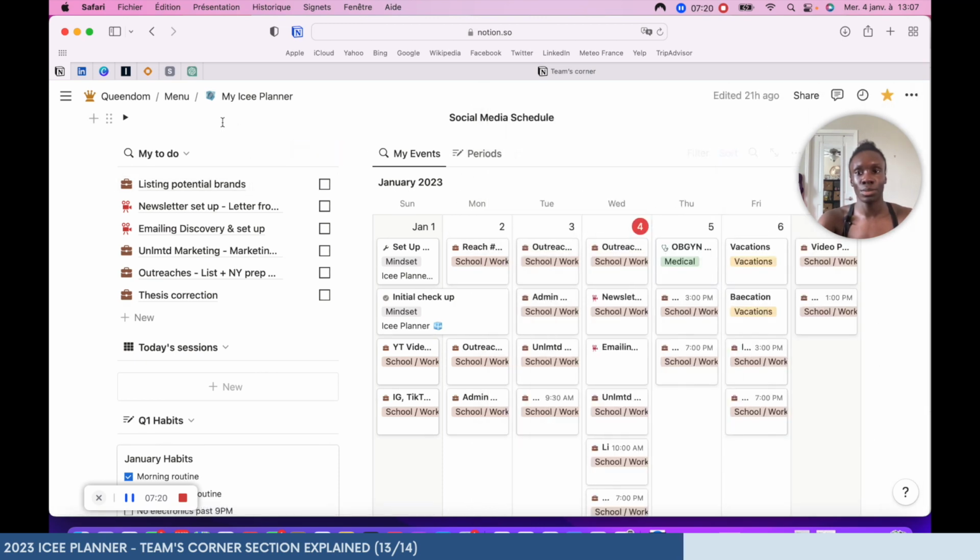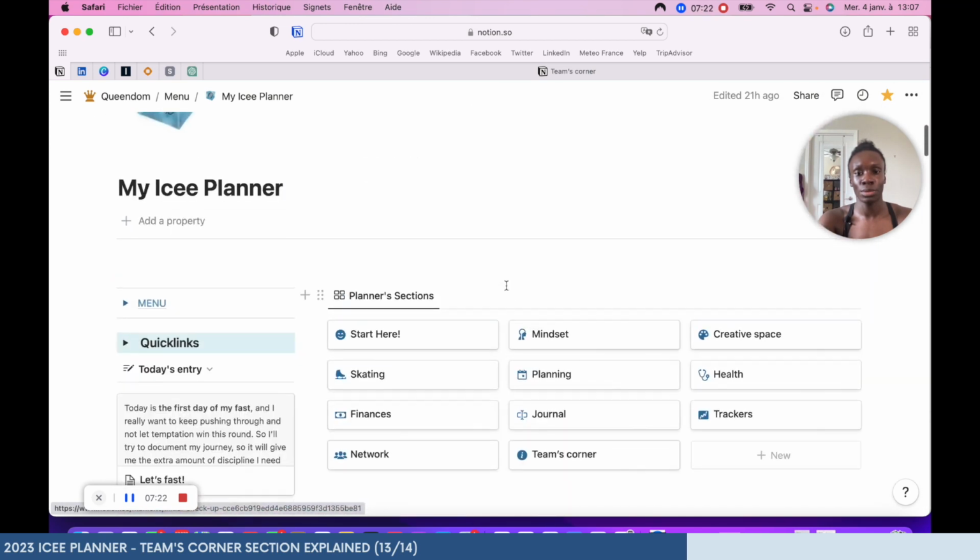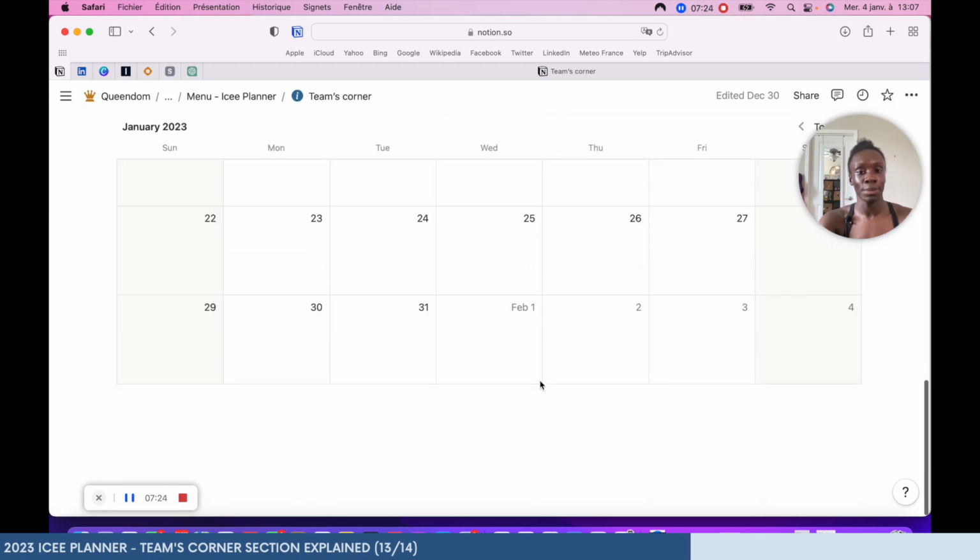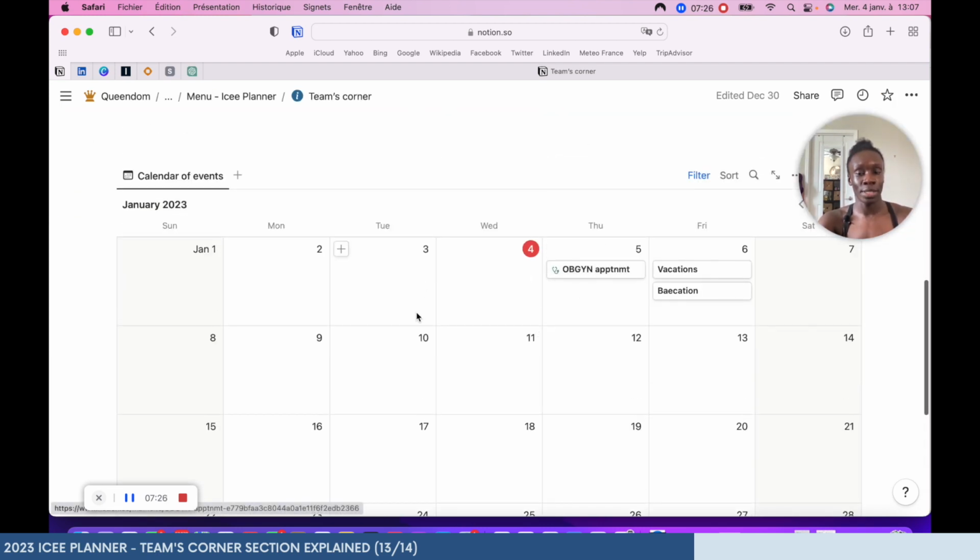There you go. So now let's go to the Teams corner one more time. So here, as you can see, I've added those 3 events and they can see them.